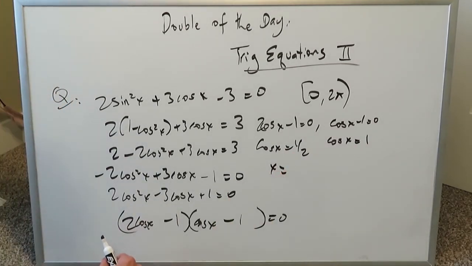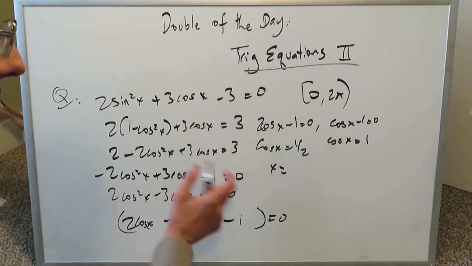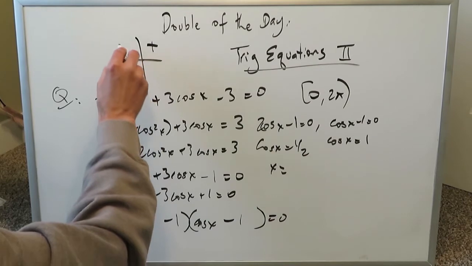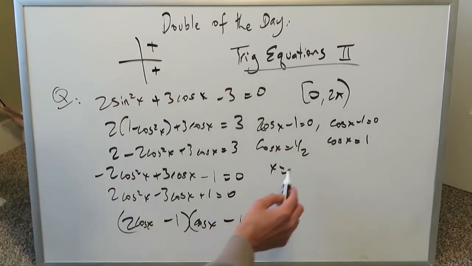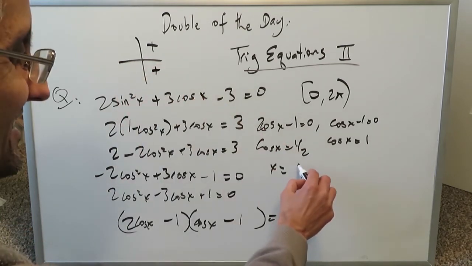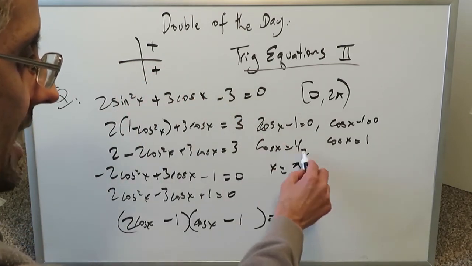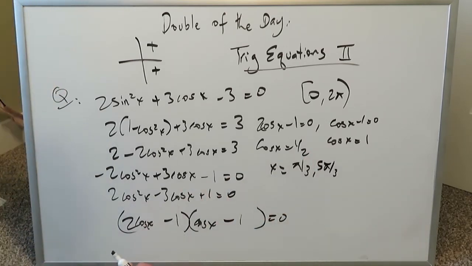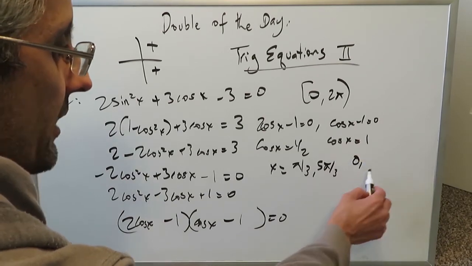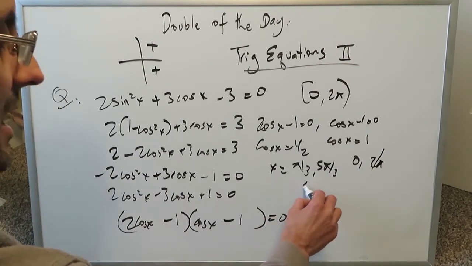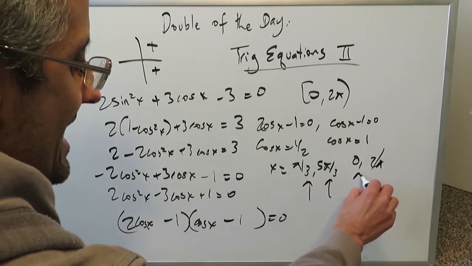What are the angles for which if you were to cosine them you get a positive 1 over 2? Cosine is positive in the first quadrant and it's positive in the fourth quadrant. So there must be the 60-degree angles in the first and the fourth quadrant, and that would be 60, which is pi over 3, and 300, which is 5 pi over 3. And what angle for which if you do the cosine you get a 1? That must be 0 and 2 pi. But 2 pi is out of the domain over here, so you don't go for that. Your answers are 60, 300 and 0.